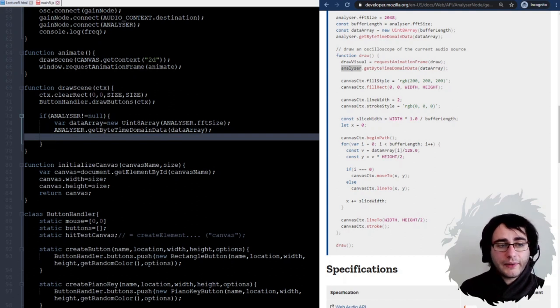And now we draw this data. So this is going to be one array of values, and I want to draw these values as a function. So it's going to have values like 0, 1, 10, whatever. If it's 0, it's going to be on the x-axis. If it's 10, it's going to be above it, and so on. So simple array of numbers that I want to scale and fit on my canvas somehow. And I'm going to use most of this code and adapt it a little bit. So let me just think how this goes.